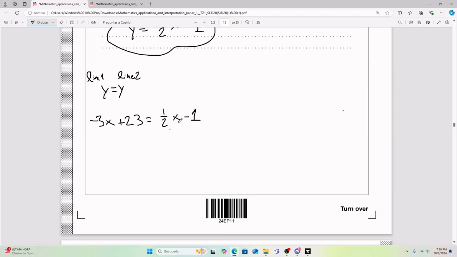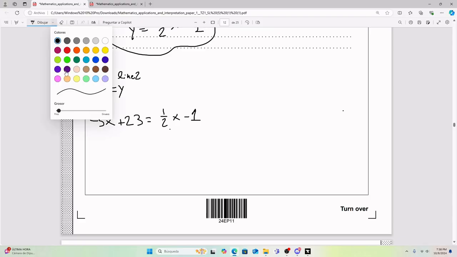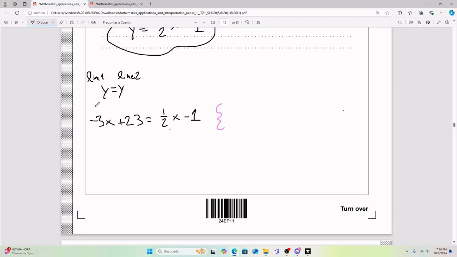And although this looks kind of weird and kind of nasty, think about it. How many variables do you have right here? You only have x. Yes, there's one on the right. Yes, there's one on the left. But from here, you can find x equals something.